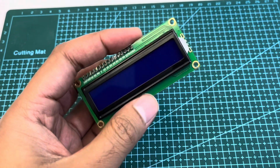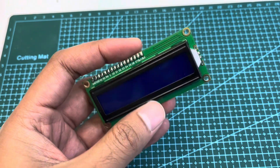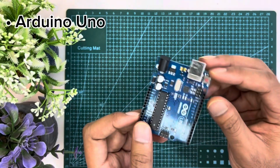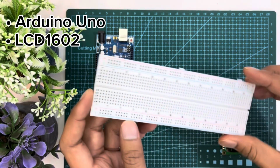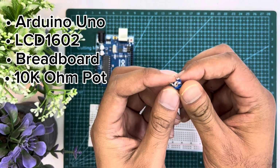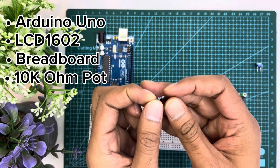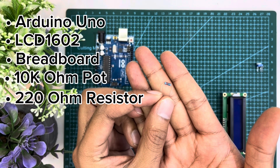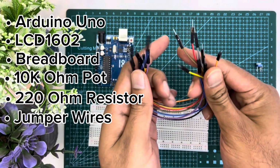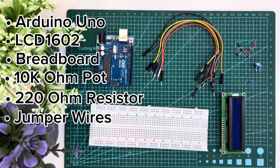Let's see the components we need for hooking up the LCD 1602 to an Arduino Uno. We need an Arduino Uno and LCD 1602. Then we need a breadboard, one 10 kilo ohm potentiometer to control the brightness of the display, one 220 ohm resistor to drop the voltage for the LCD backlight, and lastly some jumper wires for connecting.